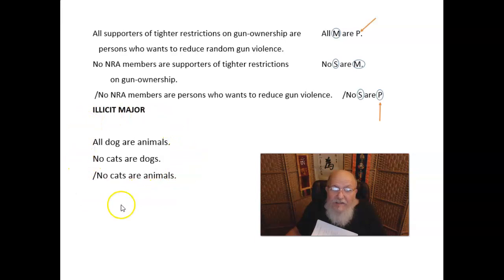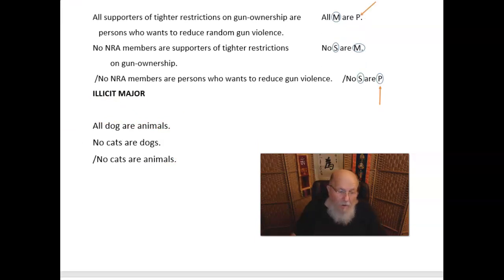And if you feel like mocking the person you're arguing with, I don't know why you'd want to do that unless they were mocking you. You might say, well, that's just as if you argued all dogs are animals, no cats are dogs, so no cats are animals. What arguments like this are really saying is, one, if you don't agree with my methods or policies to reach a goal, like here, tighter restriction on gun ownership, two, then you don't accept those goals, reducing gun violence. But people can share a goal and still disagree on how to get there.